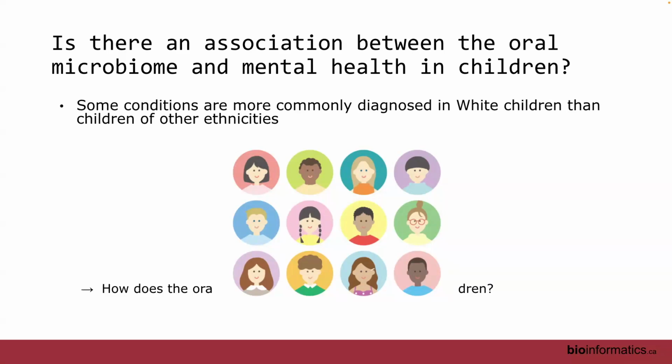There are other conditions that are going to be more commonly diagnosed in white children than children of other ethnicities. That's not because there's anything different necessarily about white children. It's about their access to healthcare and how frequently they're seen, cultural differences, a whole host of other factors. But if we want to know about that, again, we need to know how the oral microbiome changes in children of different ethnicities.